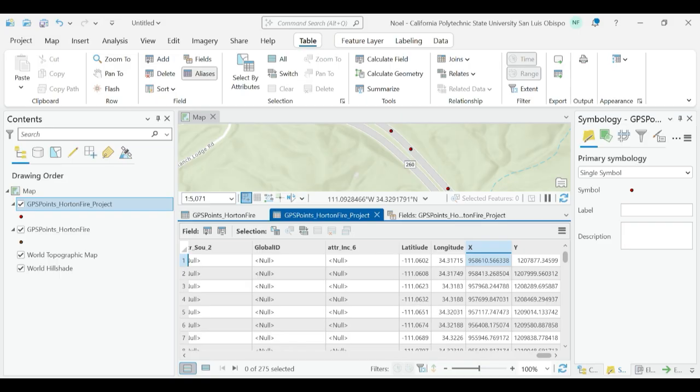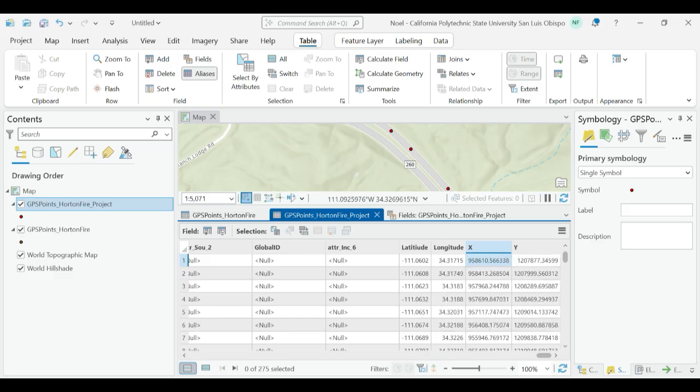So that's why these lats and longs and these X and Y values look so different, because they're using different coordinate systems. And that's why these are still saved in this table: they're saved as an attribute and will never get overwritten unless we overwrite them. That's why you now have both the original geographic coordinates and the new projected X and Y coordinates in the same attribute table.